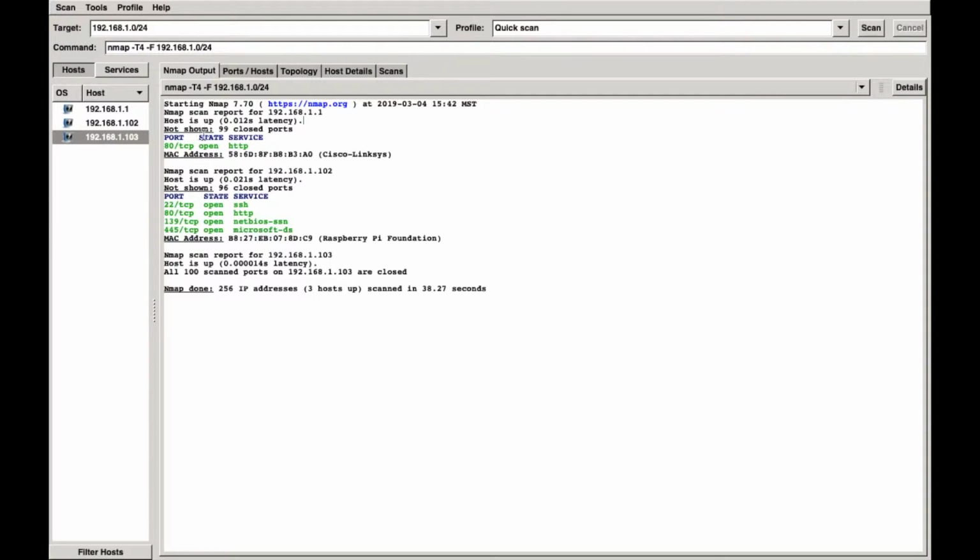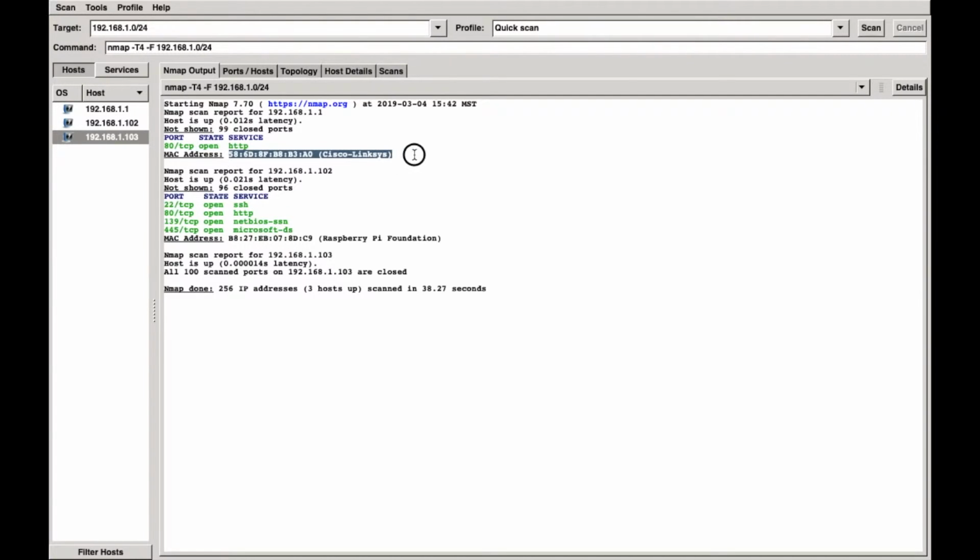Okay, so the Nmap scan showed that there were 99 closed ports, which means that there's not a whole lot going on this machine, or at least a lot that we can see on it. We did see that there is an open port, port 80, HTTP, which would make sense because for any kind of router configuration that I make to my Linksys, the Linksys defaults to logging in via a web browser. You actually just type in the IP address on the web browser when you're on that network, and that's how you make all your configurations, rather than plugging in with a console cable or something like that. So we do know that port's open.